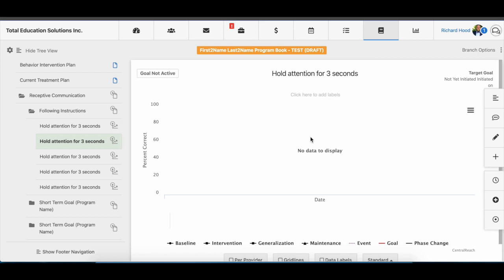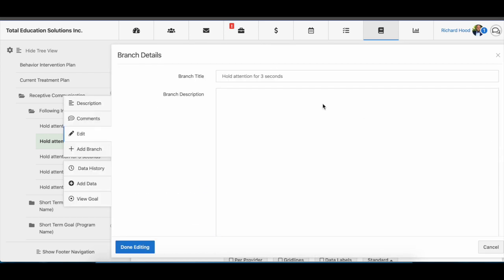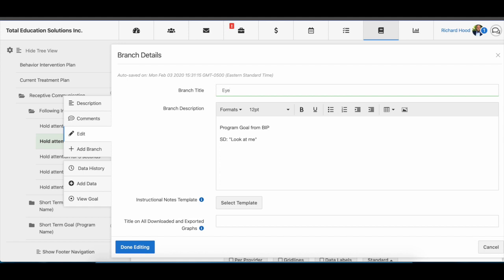So let's say we want to follow instructions. So then we go to our edit. This should all be copied over from the original target. Follow instructions. So let's do whatever is next in our chain. So I'm just making this up here.